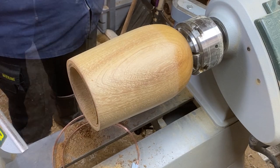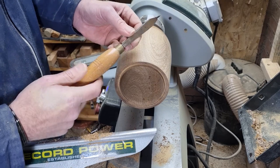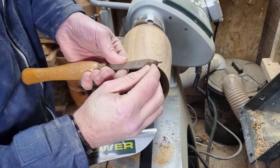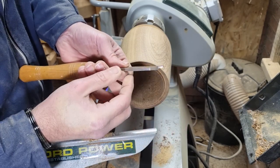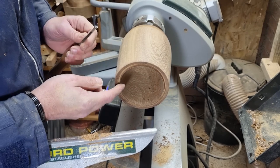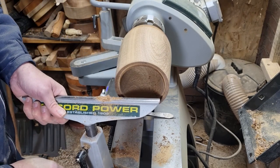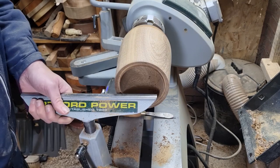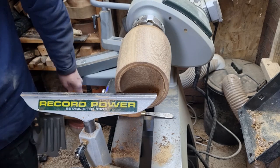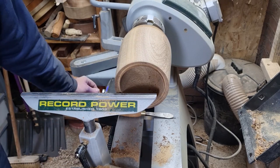What have I got? Okay, I've got an old parting tool which I wasn't using anymore, and I've reground the tip to be our new tool. Unfortunately, we're going to have to lose the top bit of this bowl, but nobody will ever know. They won't suddenly look at this bowl and think, wasn't that meant to be longer? And we can have another go.